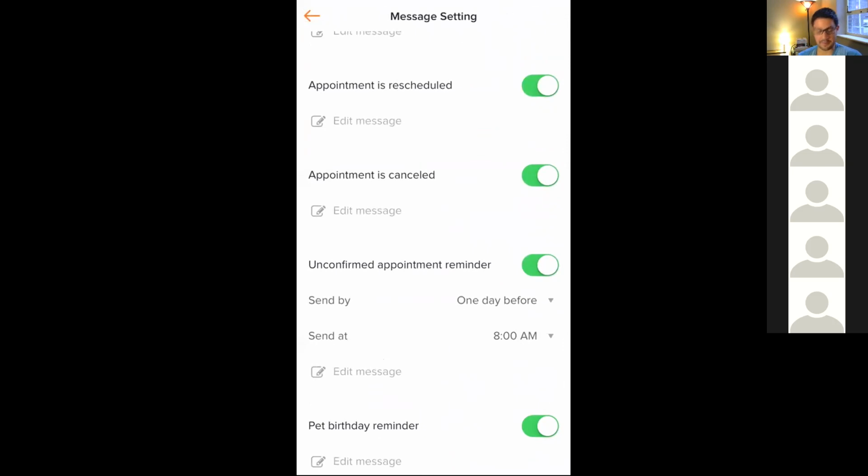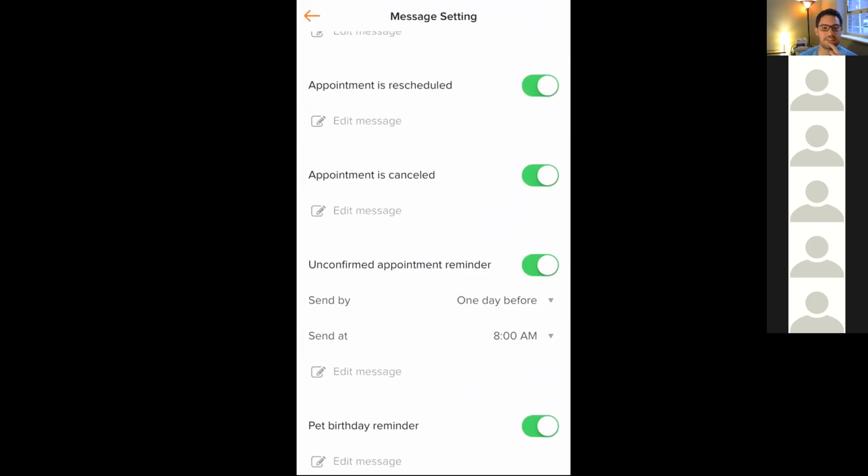So let me pause to say another great benefit of MoeGo that I've experienced in working with them is that this is absolutely an ongoing development inside the tool. And so ideas like, let's just say, for example, that a lot of times I want to send a reminder even though they've confirmed already. Well, that's something that we could talk about as possibly a tweak or a change to give you the ability: do you want to send a reminder if they have confirmed or only if they have not confirmed? Those are the kind of features that we would love to hear about.